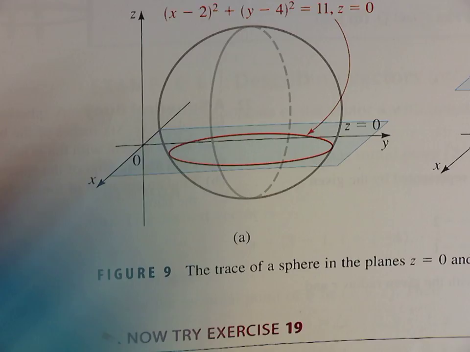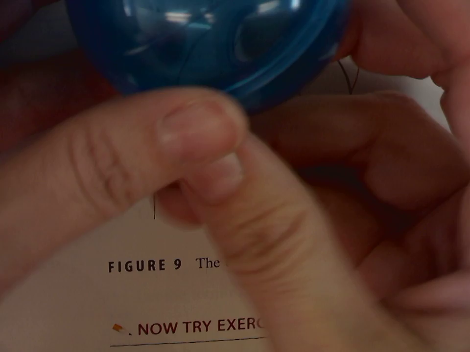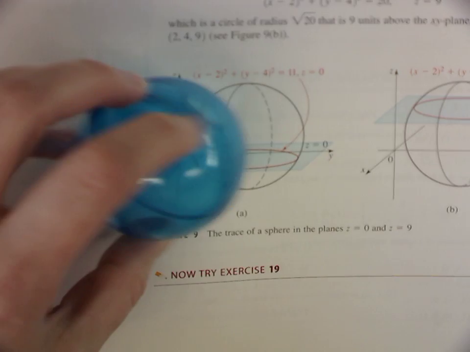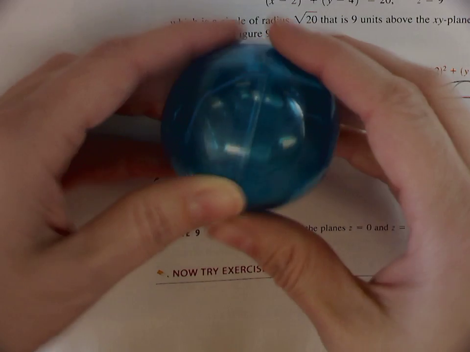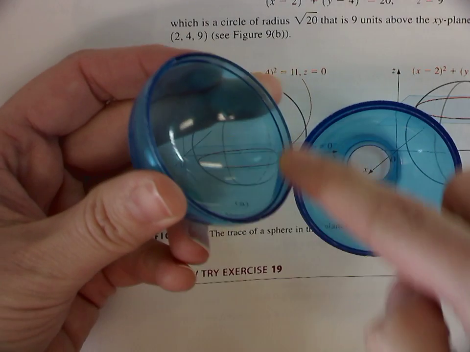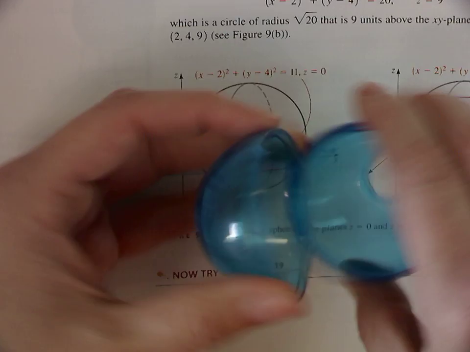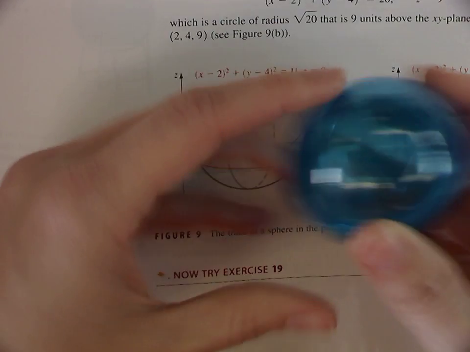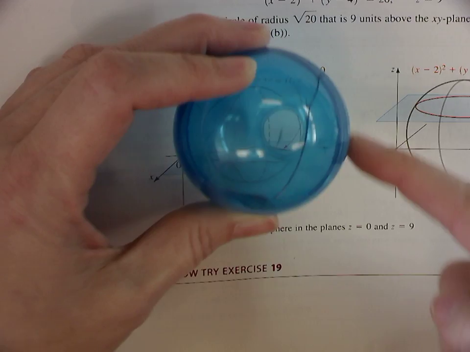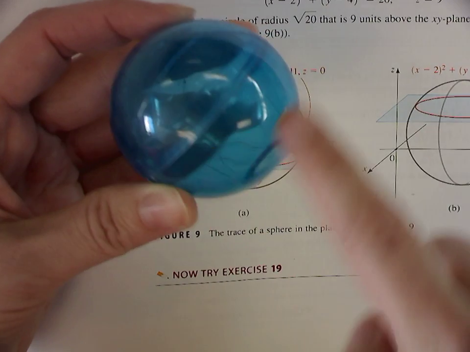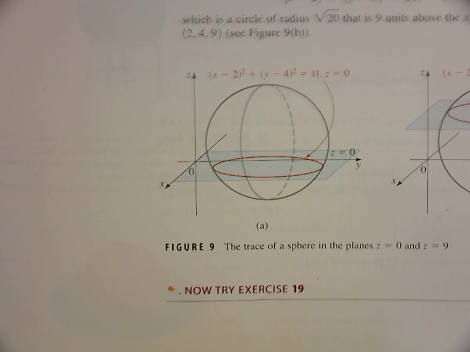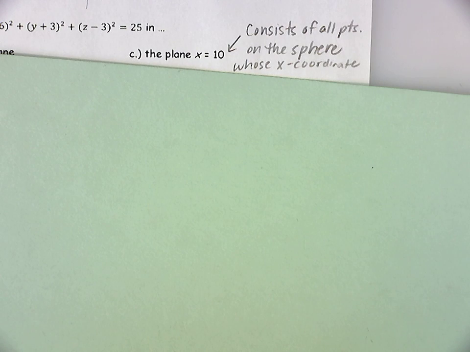And that's true because if you think of a sphere, like I have this one, it's broken, so don't mind that. It has a little crack in it. But if I were to cut this in half, this would be my trace. So your trace is always going to be a circle. Even if it wasn't cut in half, no matter where I slice this, I would always be left with a circle as my trace. Okay, so that's what we're finding for each of the next problems.